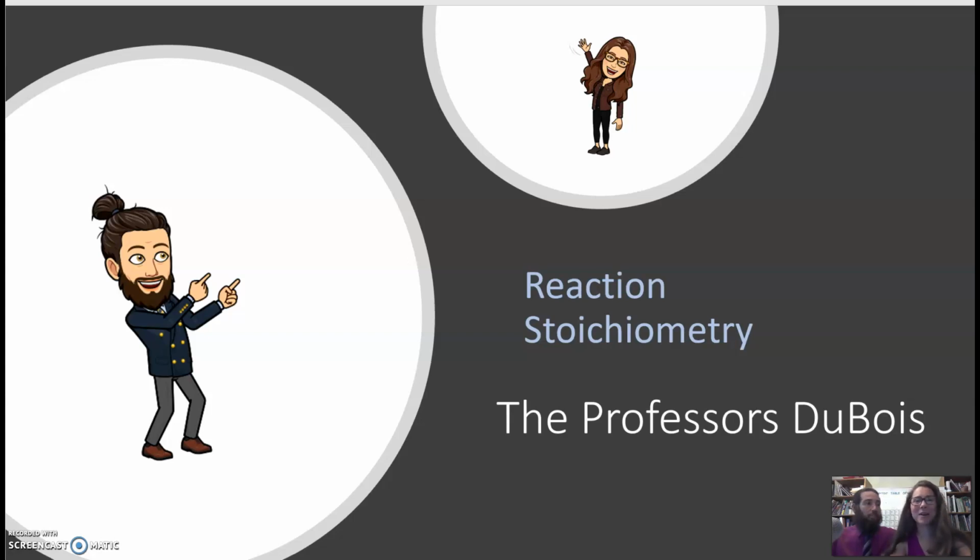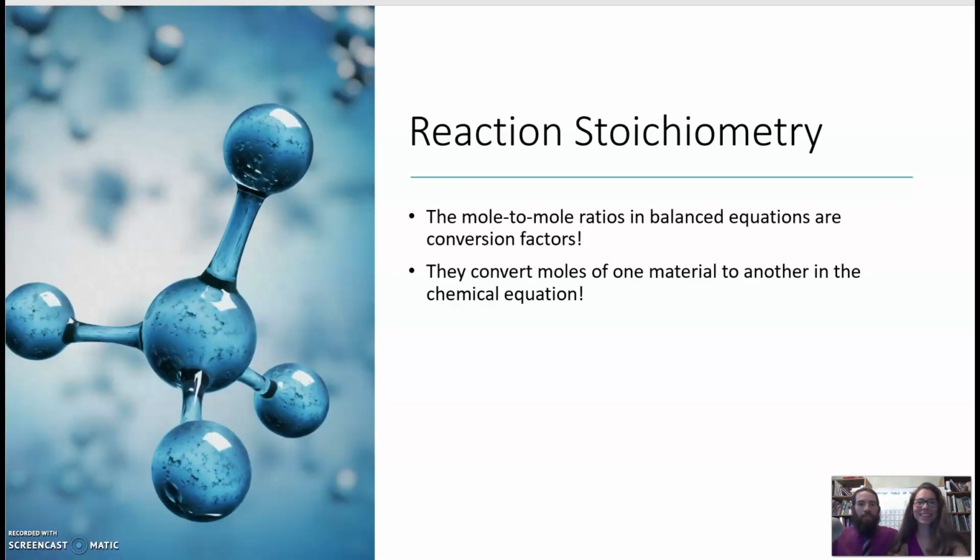Today we're going to be talking about reaction stoichiometry. So that stoichiometry word comes up again, and it's a big, intimidating, hard to spell word that you see in chemistry, but we learned before that it's really just comparing the relative amounts of something to something else. And we started out with compound stoichiometry, where we could take a compound and look at the mole ratios within the compound.